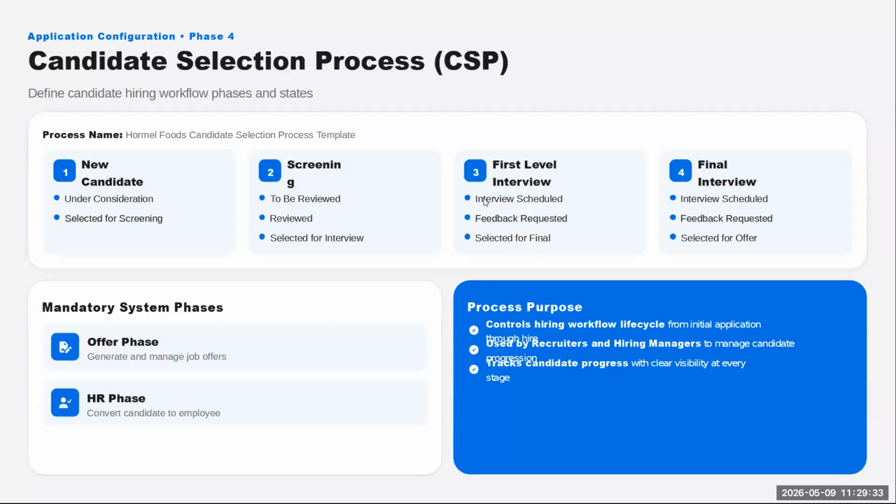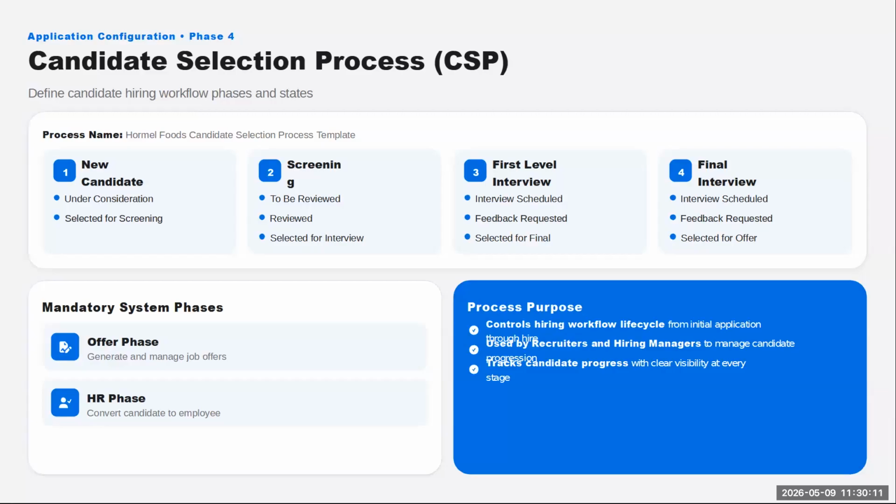Interview schedule is a new state, so it means a progression is happening. Once the interview is scheduled, we ask the interviewer to give feedback. If the candidate is really excellent, answered all the questions, and has a lot of technical skills, the hiring manager and the recruiter will collect the feedback from whoever did the interview.